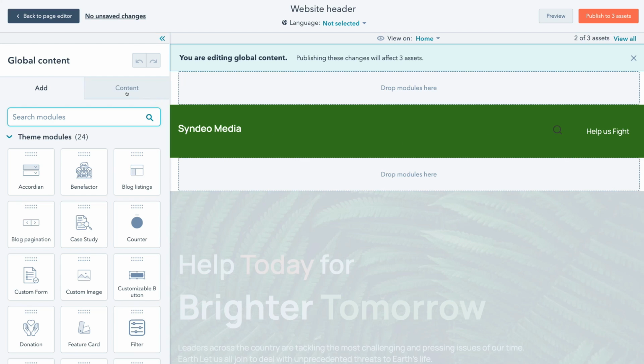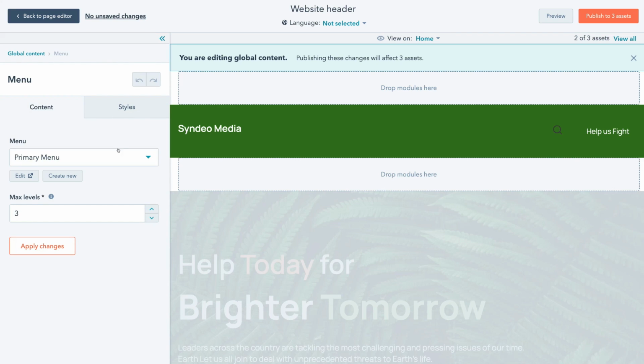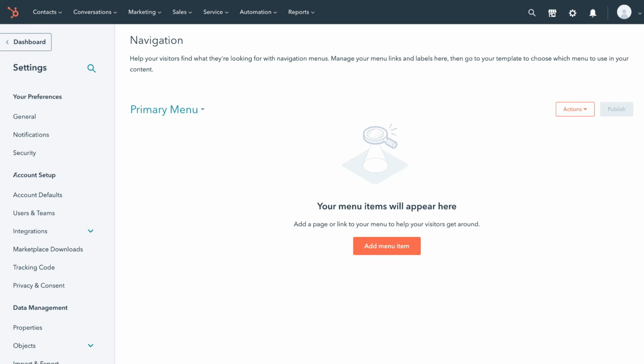To do that, we're going to navigate up to Content and then come down to Primary Navigation. And then come down and go ahead and either edit the current menu that you have. If you do not have a menu, go ahead and create a new menu. I'm going to click Edit Menu. Now, when following the progress bar for creating your website, this is not mentioned, so this is something that I believe they could add to really make it a lot easier for complete beginners to create their primary navigation, because this is super important for creating and bringing your website together.